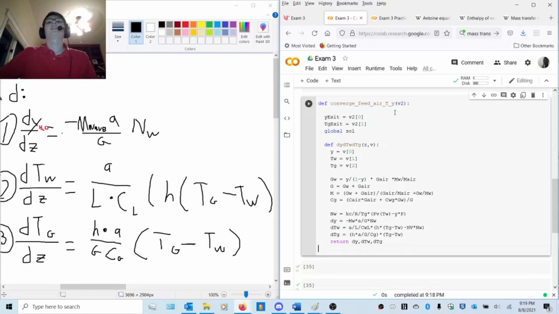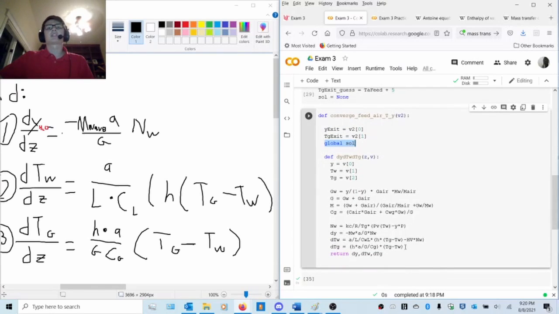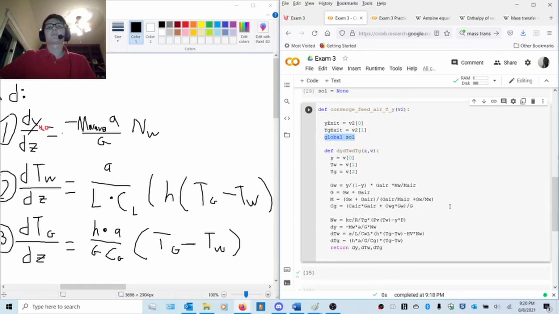Yeah, so we need to basically define the variables of this converged feed air temperature function. We need to define the variables as kind of like the intervals of this function, the change in the y, change in temperature of the water, etc. And then we're going to set sol as a global variable so it can be accessed at any point inside or outside of the function. And in that break, I went through and checked a bunch of the variables. I found that a couple things were probably running correctly. There's supposed to be a negative sign on this dy, which I should have known, but I just forgot about. So yeah, with that all in mind, let's go ahead and keep going.